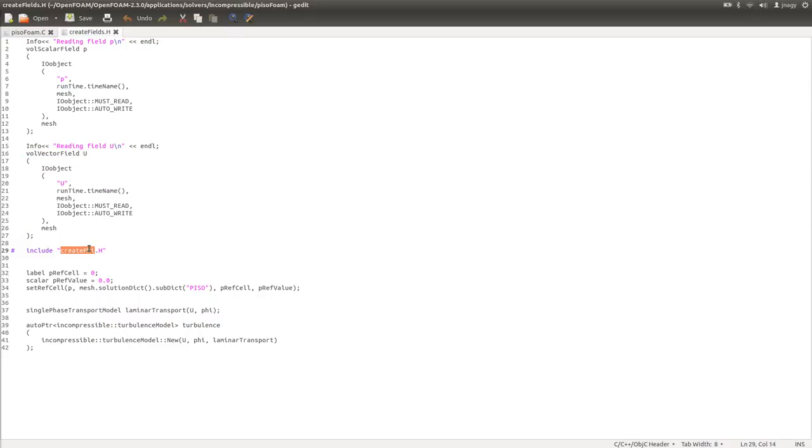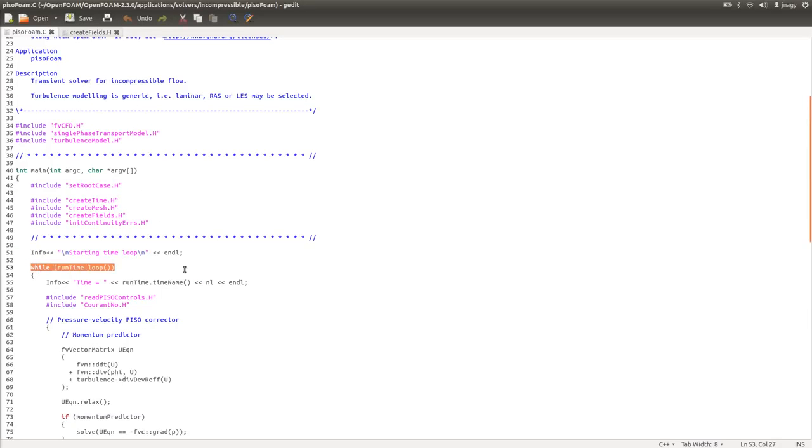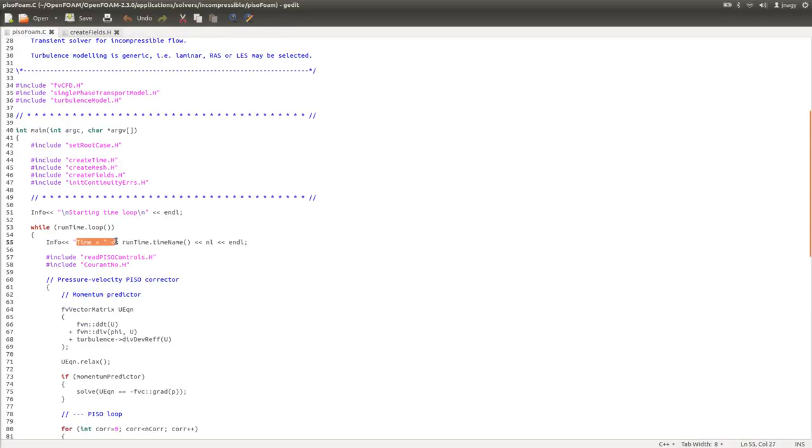Again, if it is present in your latest time step, then it is just taken from there. If phi is not in your latest time step, like in 0, as you will see, then it is calculated out of the velocity field. Then we enter a while loop, which is now an actual time loop. And if it says here time equals, it is not an iteration number as it was in simpleFoam, but a physical time. Then you will find a Courant number where the solver can set your time step according to the Courant number.